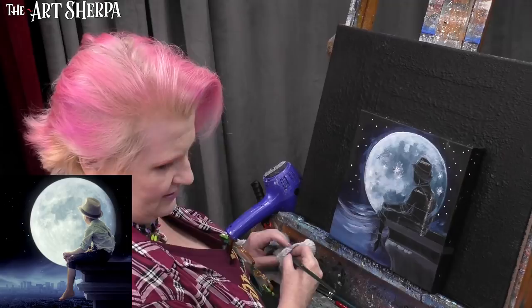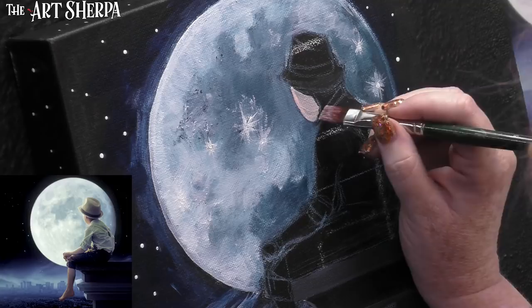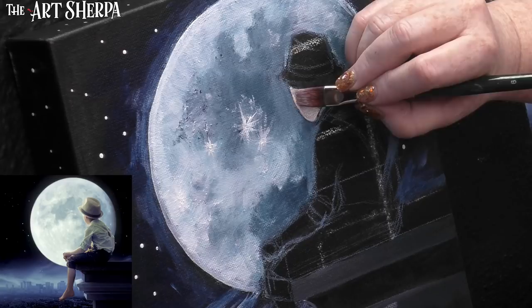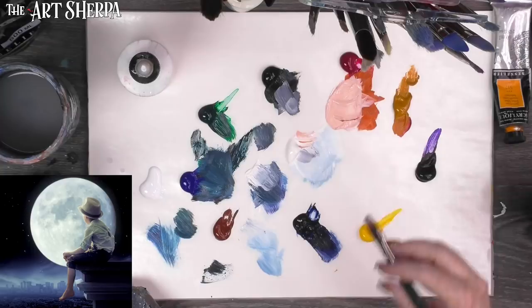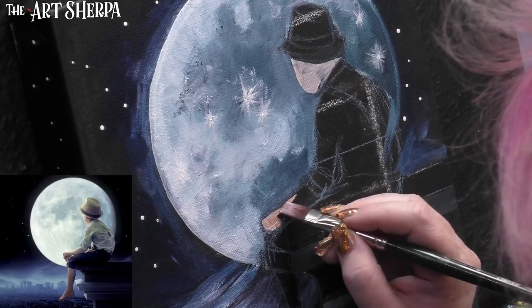All right. So I'll come here to our little face area and pull this in. Now I know I'm going to be putting a shadow at the back of the neck, but let's just get this in at first. And I'm rounding because kids are a little bit pudgy. I want to make sure that I don't lose that. Otherwise, they get to looking a little older. Ooh, got a little bit of the brown in there. Not going to get into the hand too much yet. I just want to cover what I've got going on in my arm.